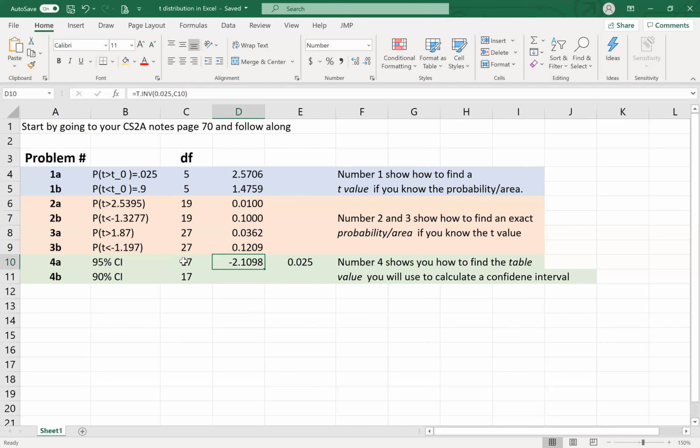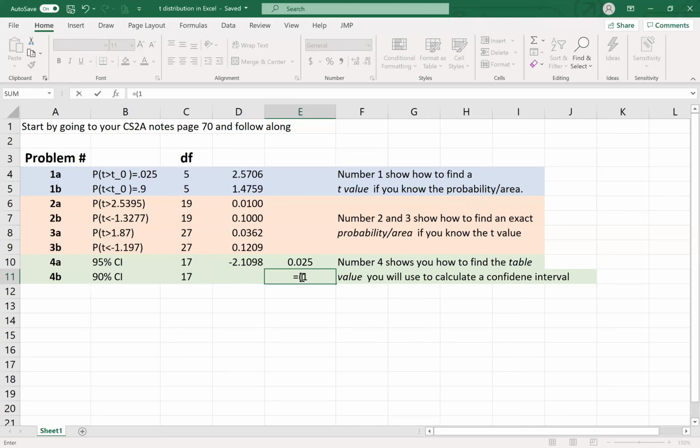Remember, if you recall what the confidence formula is, we have x bar plus or minus a table value times s over the square root of n. So whether we add or subtract a negative or positive number, we're still going to get the same lower bound and the same upper bound. Let's do this 90%. Again, I want to start off with saying 1 minus my 90%, and I want to divide that by 2, and it gives me 0.05. So now 0.05 is the area to the left, and 0.05 is also going to be in the upper tail, the area to the right.